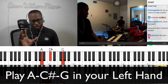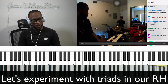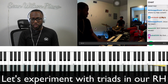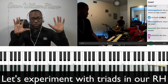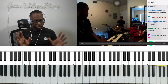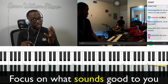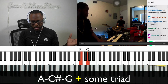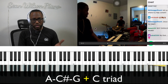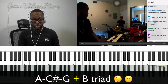Now we're going to try different triads in our right hand. Our left hand won't change. Now jazz musicians like to call these upper extension triads, but for the gospel musician, don't even focus on the name or the theory. What you want to focus on is what triad sounds good in your right hand with that chord. So I can do a regular old C triad, C, E, G. And some of you may not even realize a B triad could work with that chord. So let's try Amazing Grace, and let's try a B triad.